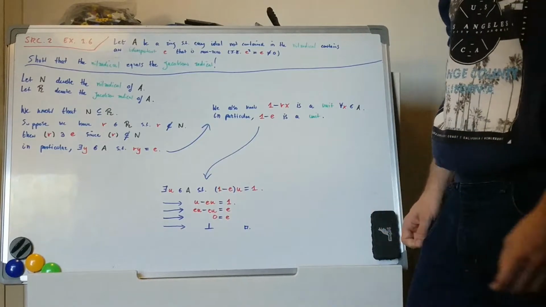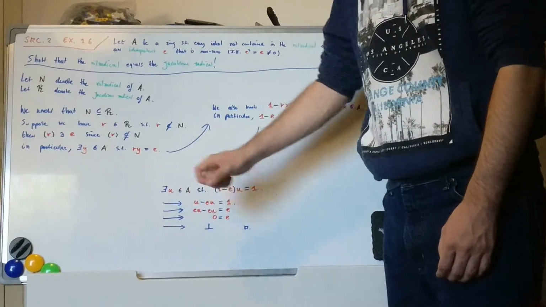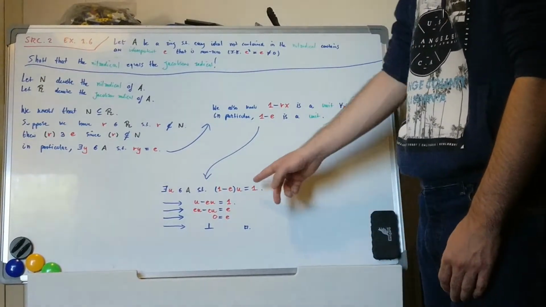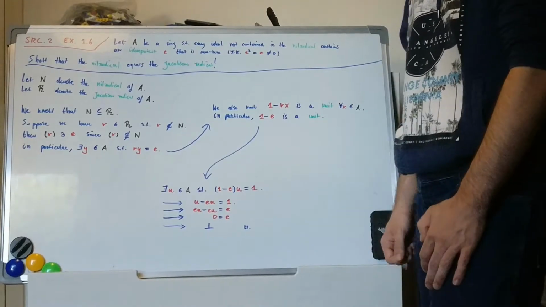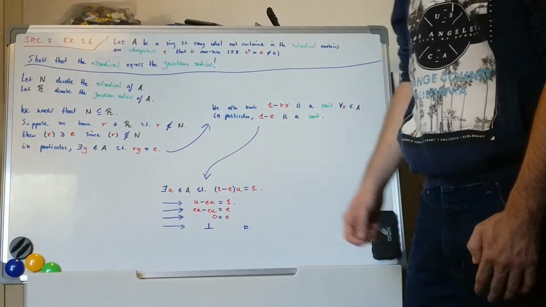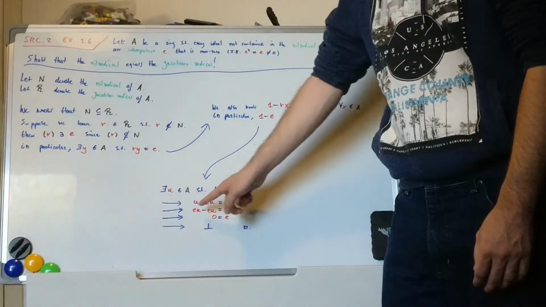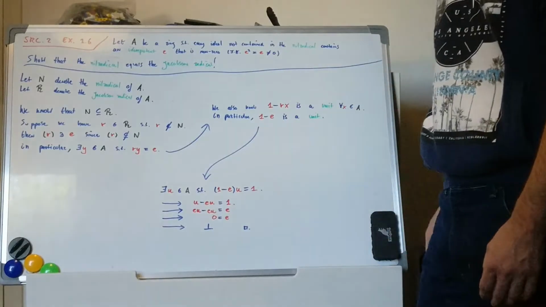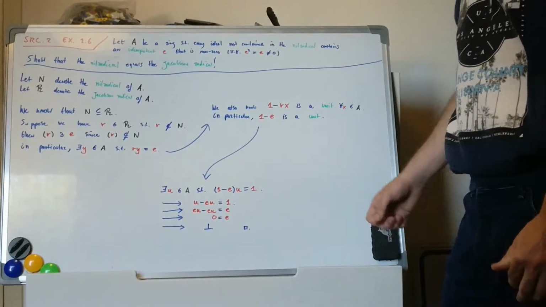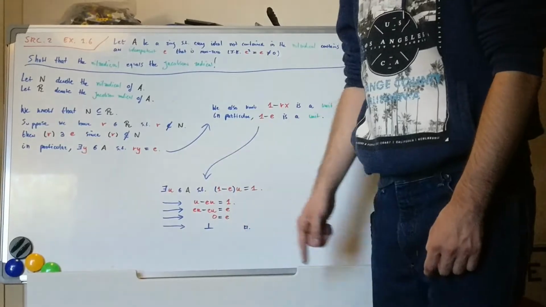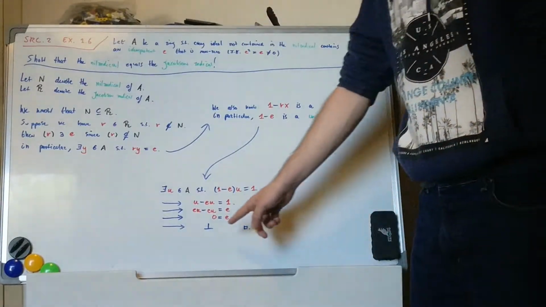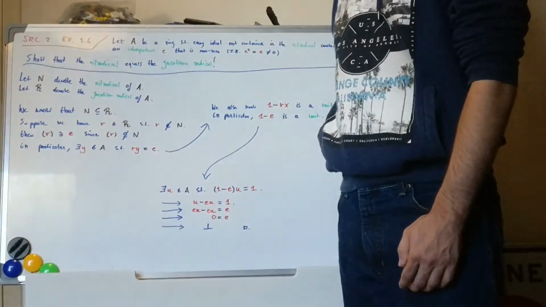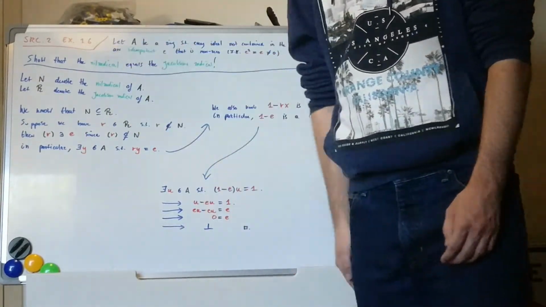Okay, but once we have that, we can say, okay, so let u be this unit. And we're just going to perform some basic algebra. Namely, we're going to distribute this unit over the brackets. We're going to get u minus eu is equal to 1. We're going to multiply by the idempotent, and we can easily see that, well, we've used the identity of the idempotent here. So we get 0 equals the idempotent, which is clearly a contradiction. And so we've shown that elements that are in the Jacobson radical also have to be contained within the nil radical.